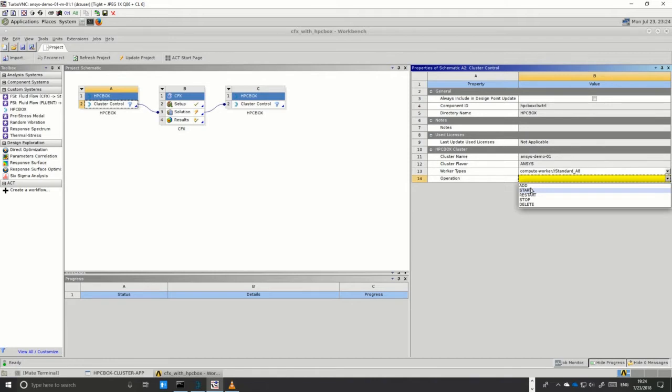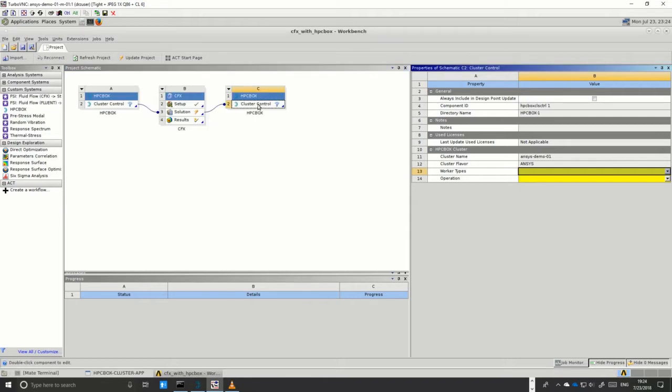Or if I wanted, I could add additional compute nodes onto the cluster, and ANSYS Workbench would use the connector, add additional nodes, so you can scale out your cluster, and then it would start the CFX solver process. And then in order to shut down the nodes once the solver process is done, you can use the third component in this workflow, and you can ask this controller to stop all the compute nodes once the solution process is done. So let's see how this works.